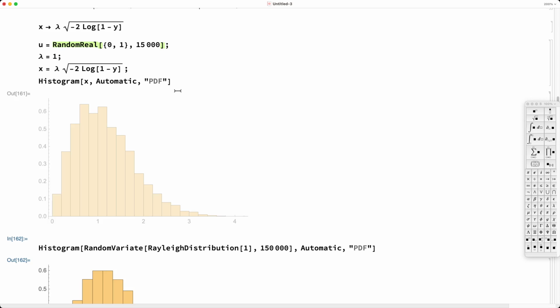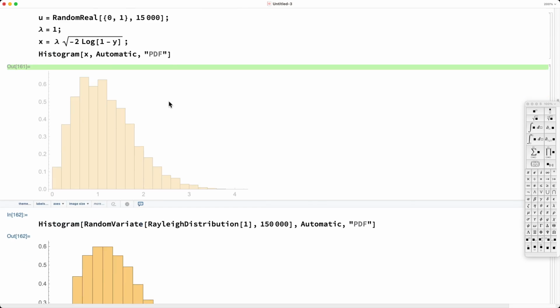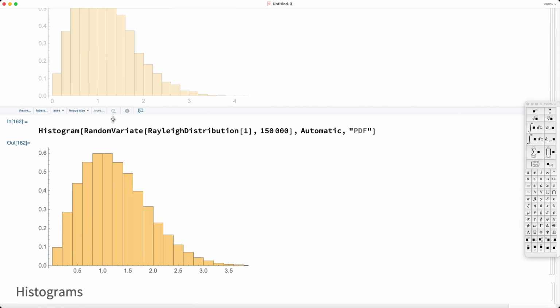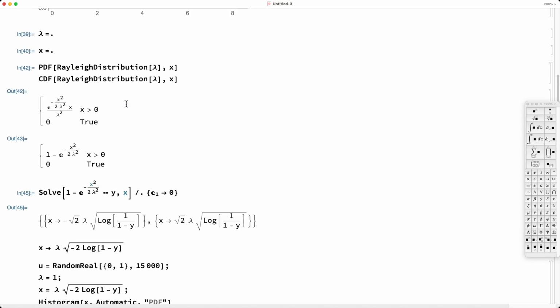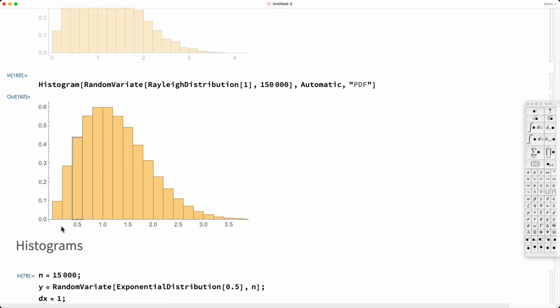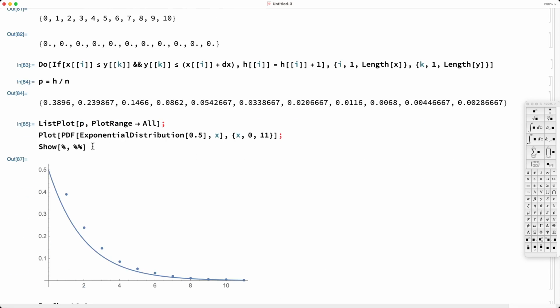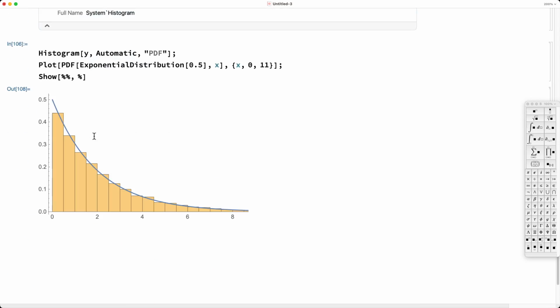Again, we can plot these histograms together with the PDF and compare them. So I can say PDF and plot it in the same way that I plotted this earlier, and get a plot like this.